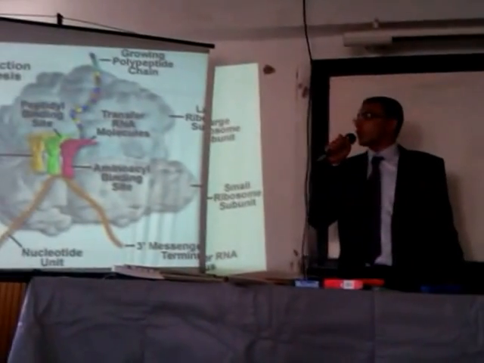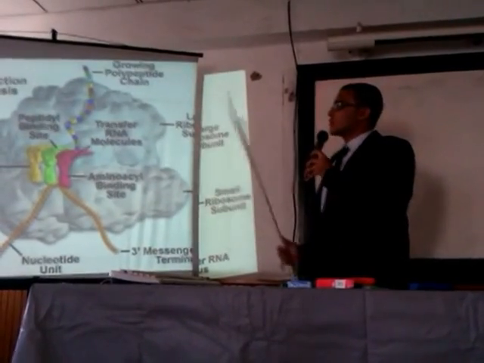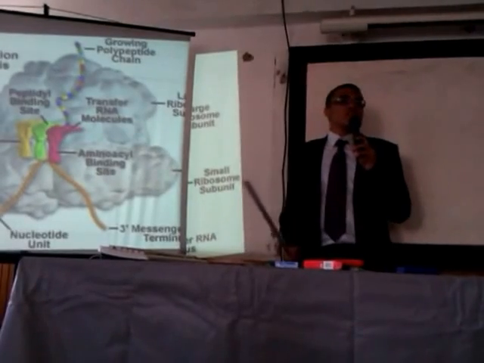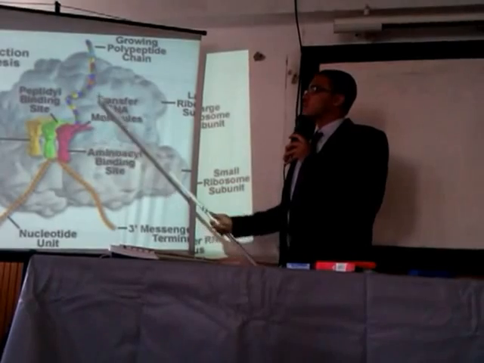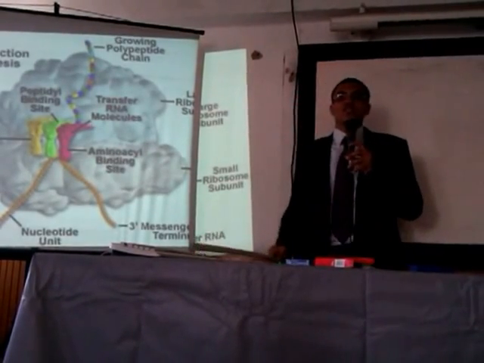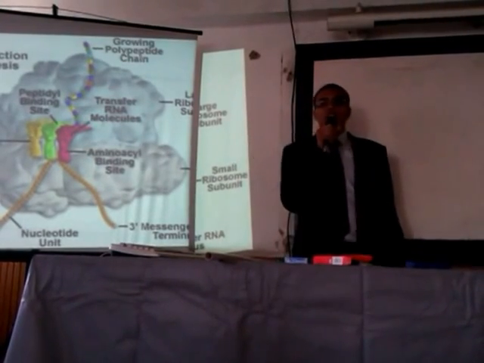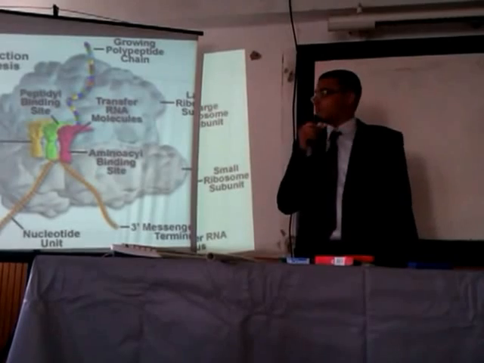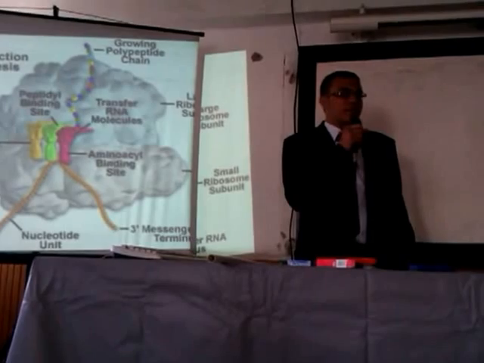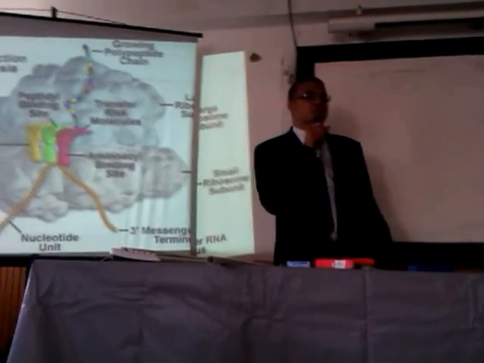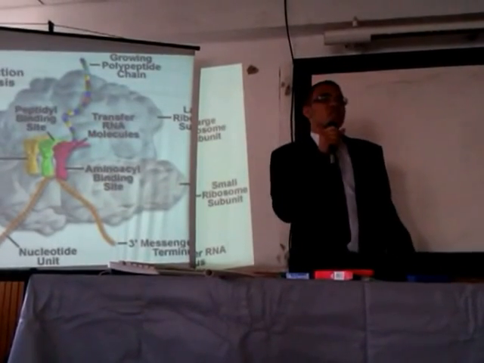Here is the structure of the ribosome. We mentioned before that it consists of two subunits, where I'm going to talk about binding sites present on the ribosomal RNA, where it contains three sites, A site and P site, E site. The A site is responsible for the binding of the aminoacyl tRNA, which is the tRNA carrying an activated amino acid. Then the P site is for the binding of the peptidyl tRNA, which is the tRNA carrying the polypeptide chain. Then the E site is the site for the exit of the tRNA after finishing its function.